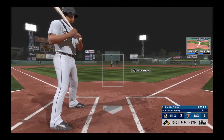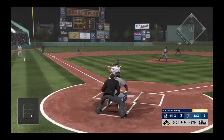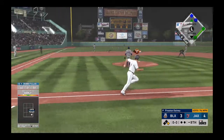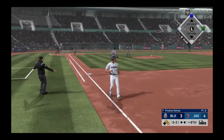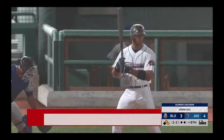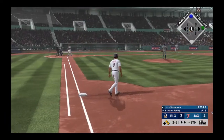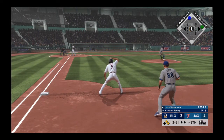Standing in, number five. It was a flyout for him in his last trip. On the ground to short — could this be two? The throw pulls him off the bag. Throw won't get him. Usually these guys turn that 6-4-3 double play in their sleep, but it looks like he rushed the feed just a little bit. You have to be sure to get at least one out.